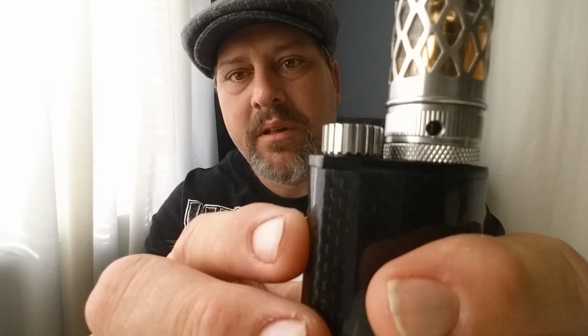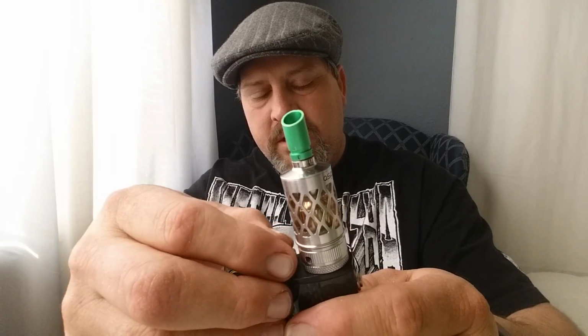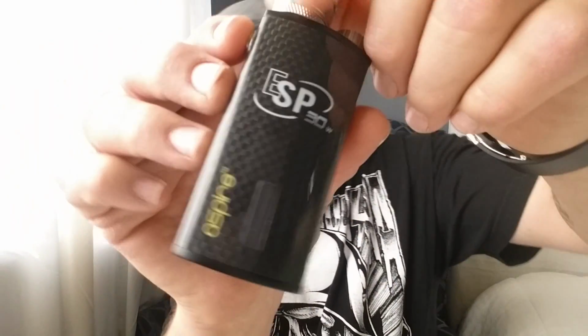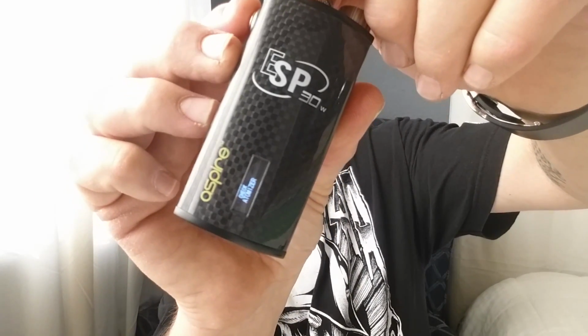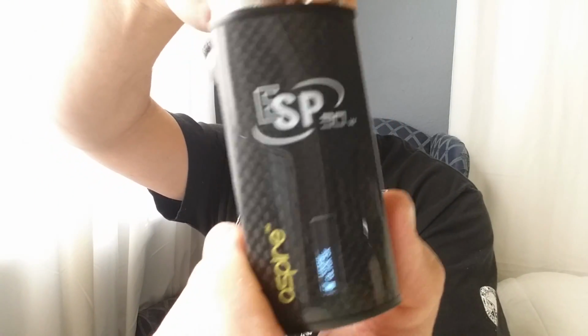But this thing has a rotary knob on it, which I thought was a pretty cool feature. Since yesterday, I've been using this thing. I haven't hit it or anything like that. And this knob is pretty tight. You can't just go and spin it. It has the 5-click lock. So 5 clicks, 1, 2, 3, 4, 5. It locks it, and it says locked, click 5 times. When it's locked, you can't even change the wattage on it.